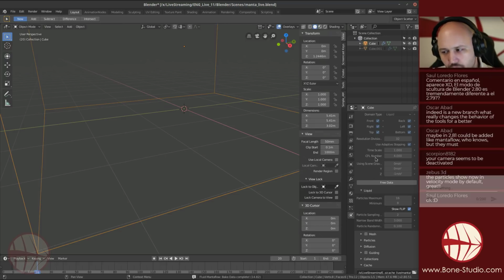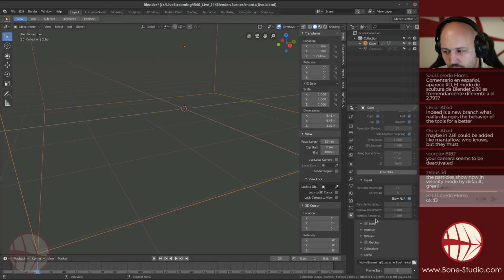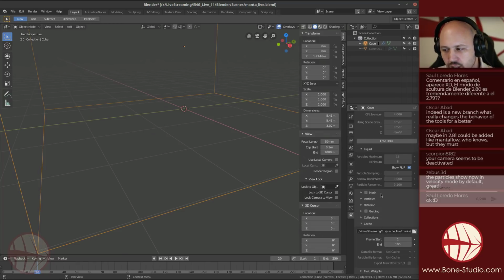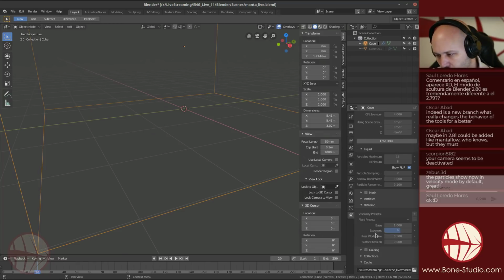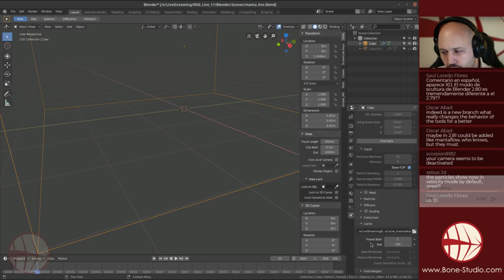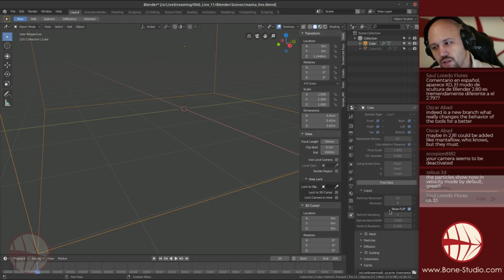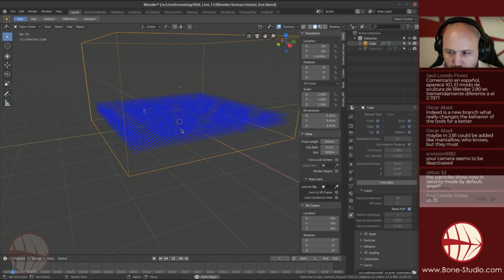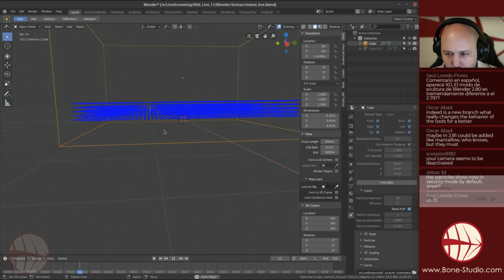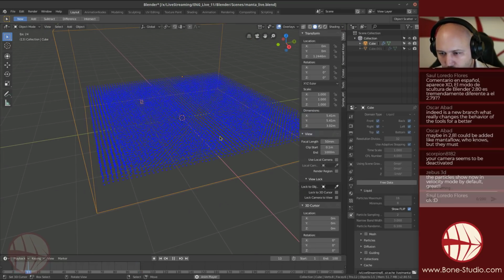So right now we are just simulating flip fluid particles. We are not simulating additional particles. The mesh, the diffusion is pretty simple right now. We are just simulating particles. So it's faster in that regard. So we can see here the fluid, okay, and we go to 100 frames. Okay, here we have our fluid particles.